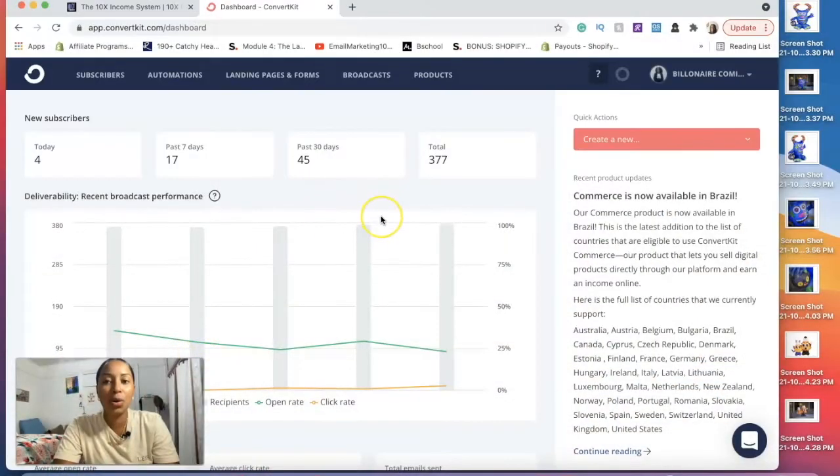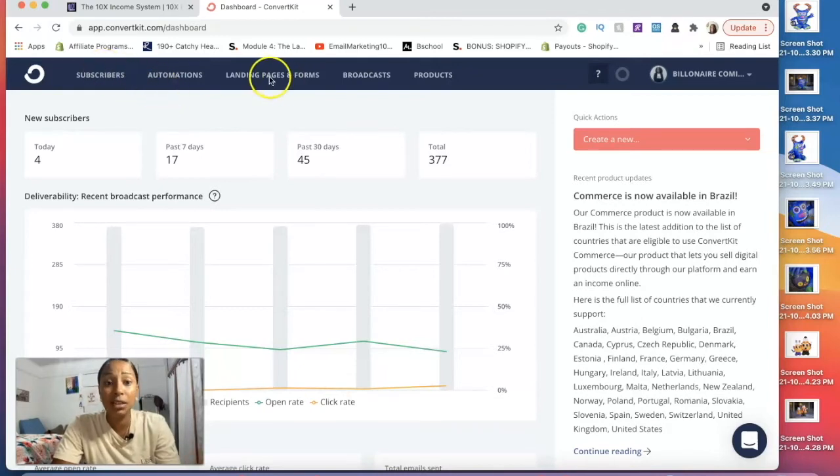Okay guys, so as promised, we're gonna do a step-by-step on how to create a landing page using ConvertKit. So right now we are looking at my personal dashboard with ConvertKit. And as you can see, guys, this is very simple to use. And if you're using any other email provider, I would recommend that you check to see if they have landing pages. Not all of them do, but a lot of them do.